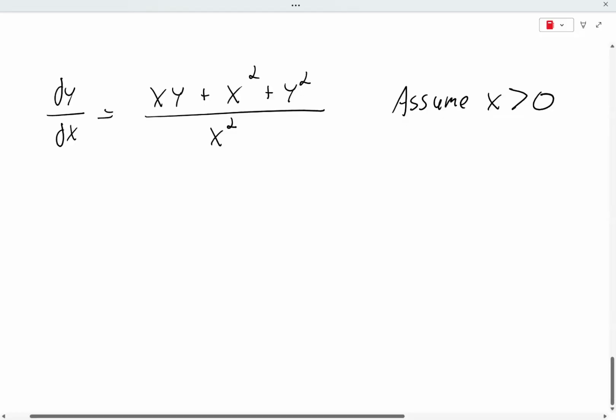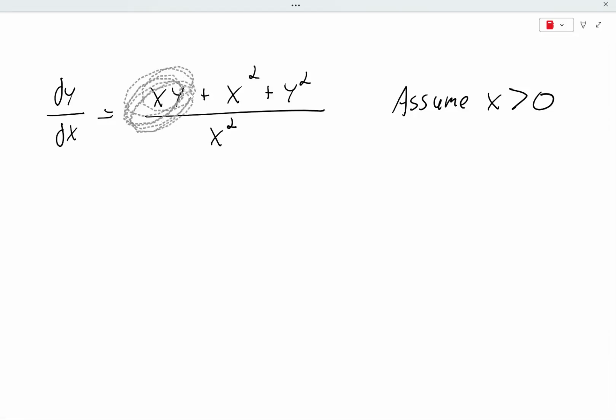Okay, well, first thing here, this is homogeneous, like we talked about. If I look at the powers, or look at the degree, this term is degree 2, this is degree 2, and the denominator is degree 2. Y is degree 2? Well, the degree is 2 because x is 1 degree and y is 1 degree. It's not like an exponent, but just in terms of the degrees, this is degree 2. So basically, this is going to be homogeneous here.